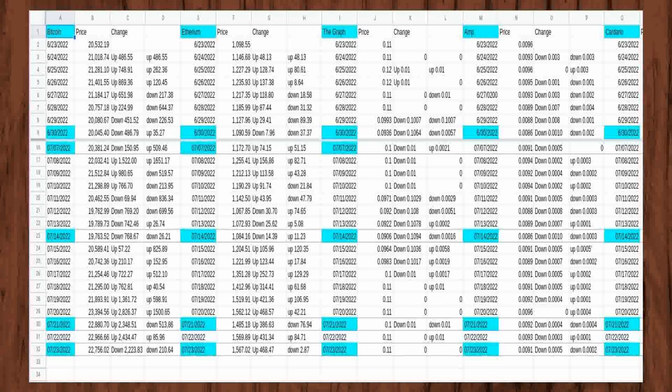After completing all of the presentations in Learn and Earn, I received $7 to trade with afterwards. I waited for about a week, and after determining I didn't want to trade with The Graph, I pulled all of it and converted it into cash. I had to pay $1 in fees to Coinbase in order to do that. Then I pulled everything that I received from AMP out, except for $0.93, and converted that into cash as well.